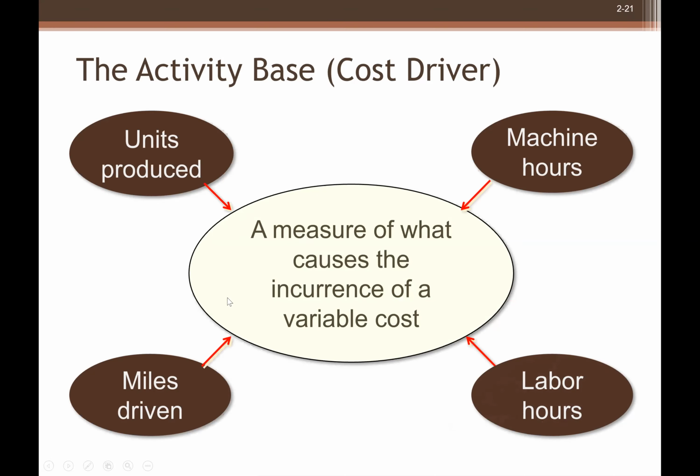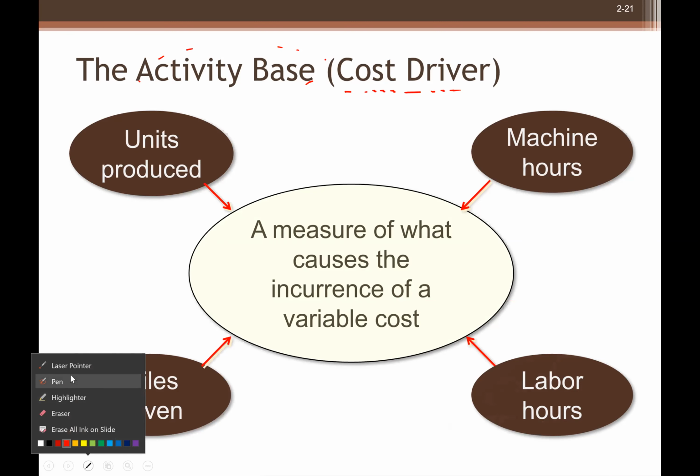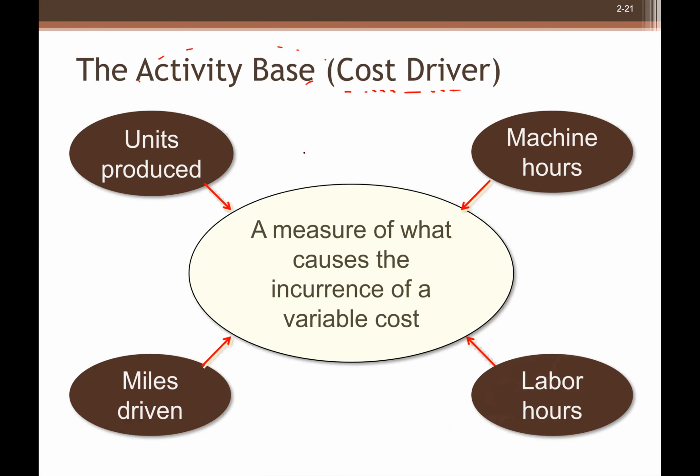So we have other activities to measure. Number one is the cost driver. In a simple sense, because most students find it confusing, what is an activity base? In ratio analysis, what is the base? It is the denominator. The ratio is like numerator and denominator. The lower side is called the denominator, and in cost sections we call this the base. Sorry about my handwriting, it is base.